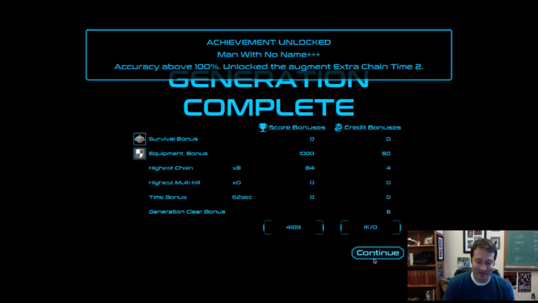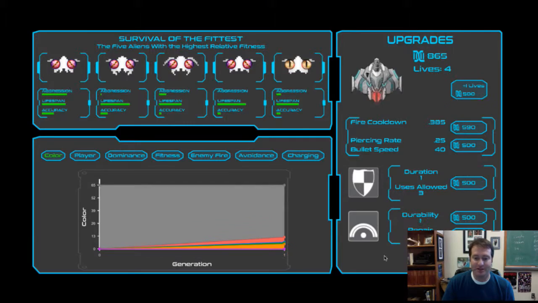So that's why you're seeing that. All right, so we've got some score bonuses, and you can see here's some of those aliens, the 4 aliens with the purple eyes that shoot the homing projectiles. They all made it into the top 5 for fitness. Most of which is driven by the fact that I let them live a long time, so their lifespan bar is quite high. We also see one of them has a high aggression bar. It got down the screen quite far, and a medium-sized accuracy bar, probably because that's the one that actually hit me. So let's do another generation or two.